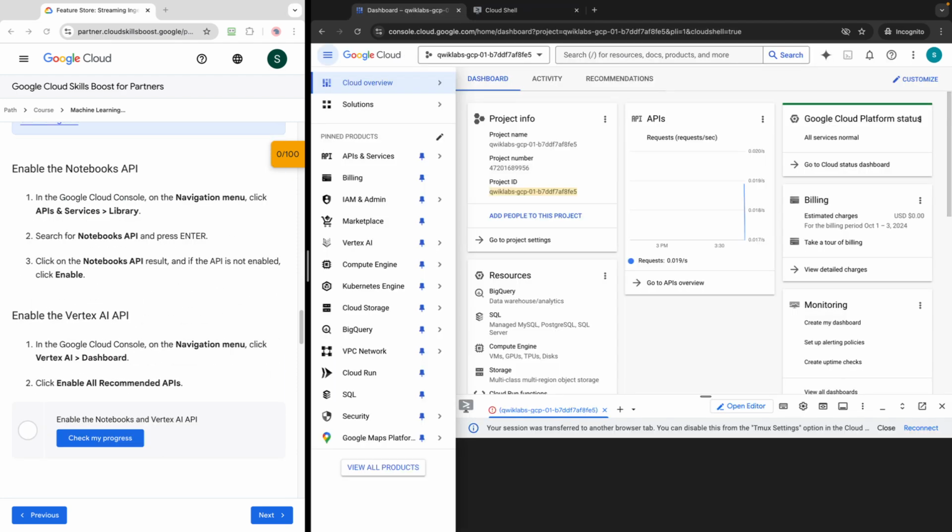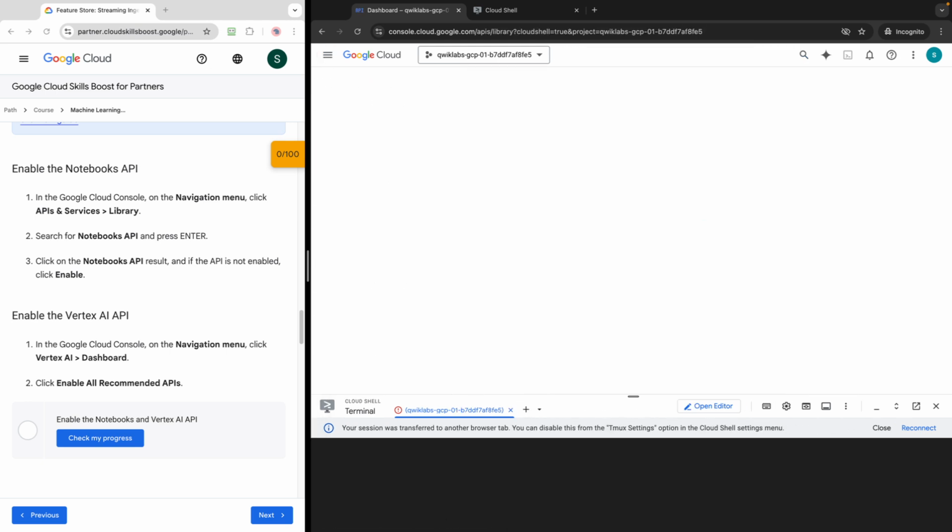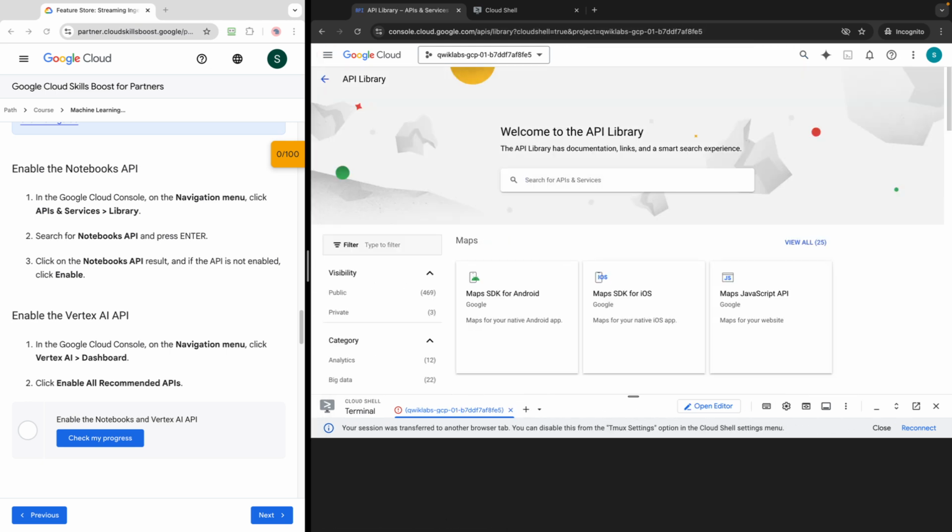Now coming back to the notebooks, here in the navigation menu, APIs and Services, Library. Search for notebook API.